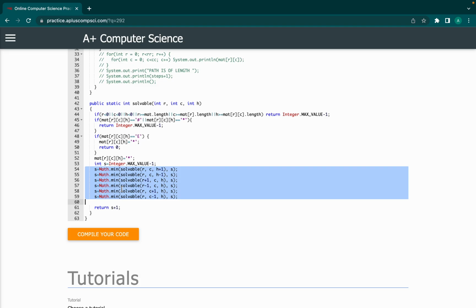We look at all 6 points that touch RCH, and I guess we find the smallest out of all of those, and we return the smallest it takes from something adjacent to us, and we add 1 to it, because it takes 1 to get from our current place to whatever place is adjacent to us, and it takes S to get from the place that's adjacent to us to the end.